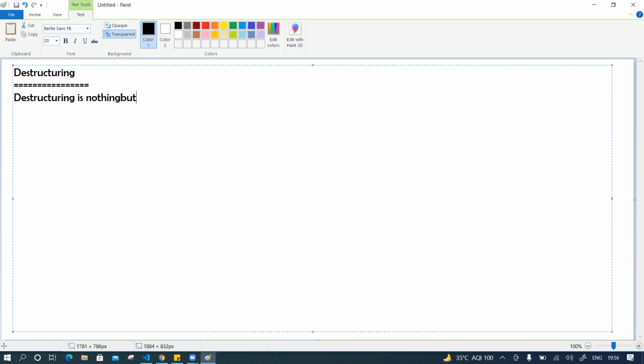So destructuring is nothing but unpacking. We have packing, and we are unpacking the values and providing them into individual variables. Unpack the values from arrays and properties from objects into distinct, meaning different, variables. That's it.